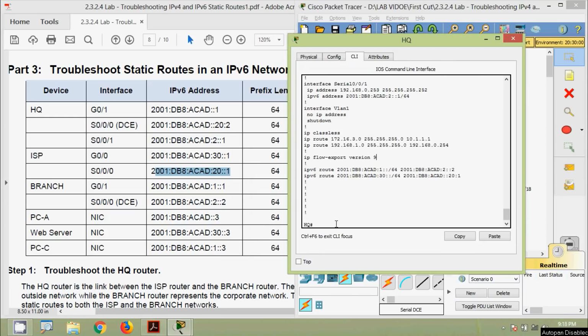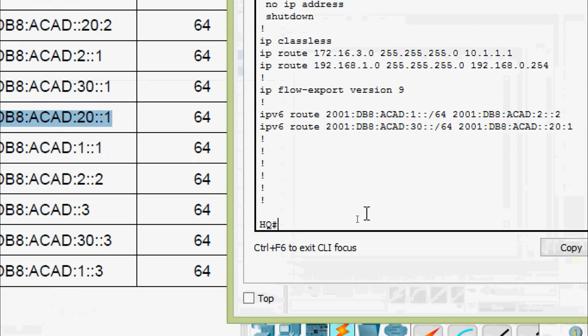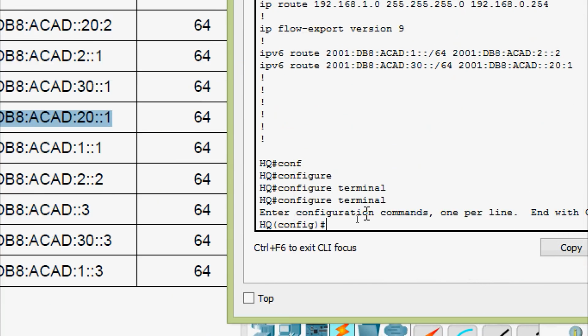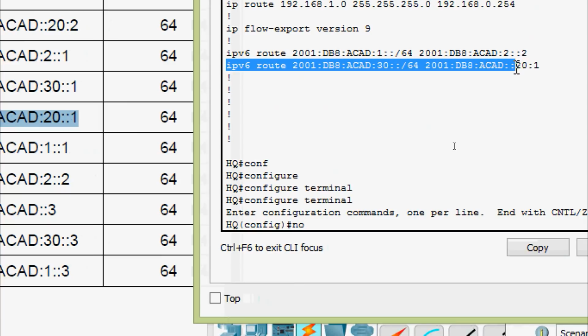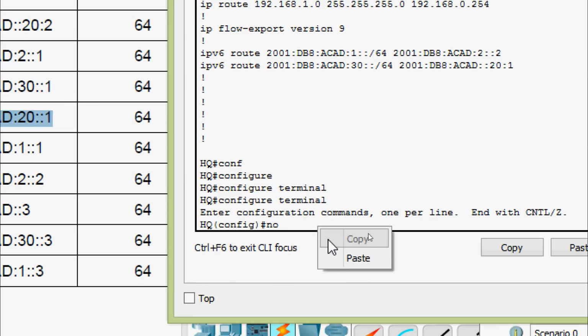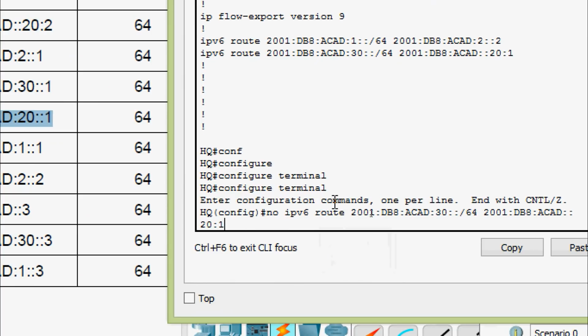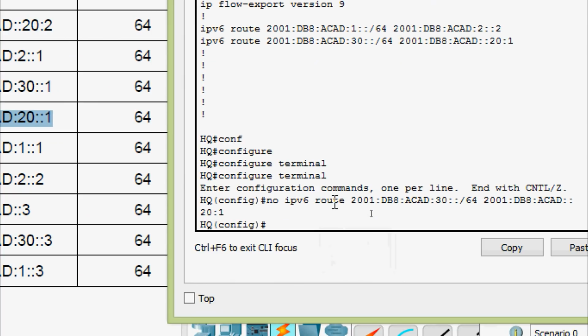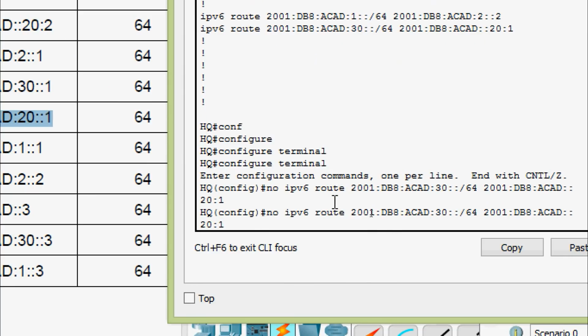Here we can see the next hop address is configured incorrectly. Now we will configure it correctly. We will remove this static route by giving the no command and then this line. Now we are going to correct it.